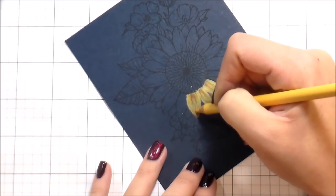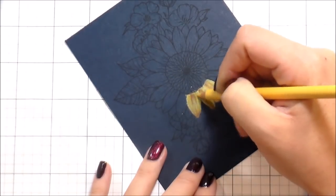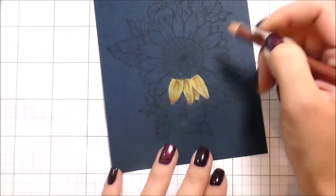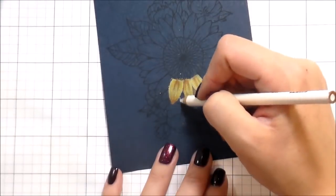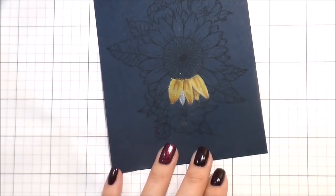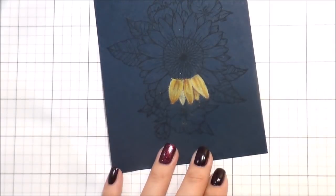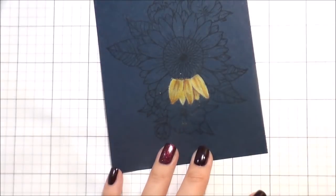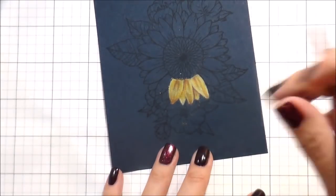But anywho, you'll want to add that shading with those darker colors. Once you get comfortable with it, you can start to do multiple petals at a time. That's what I did. Once I did my first couple and I was really comfortable with the colors and the way that everything was laying down, then I started coloring every other petal white. I wanted to make sure to maintain those edges. It's really easy to lose them when everything's looking pretty blobby. But maintaining those edges is what gives you the separation so that your flower petal looks like a petal and doesn't look like a big yellow blob. See what I'm saying? Got to add those shadows, keep those highlights.